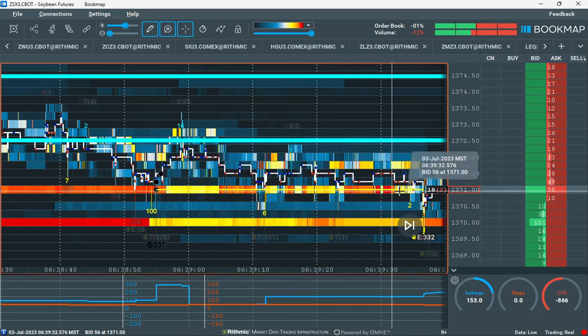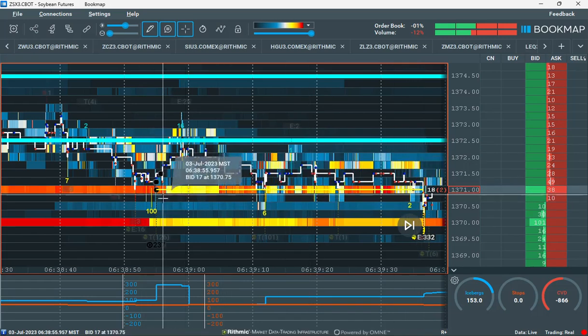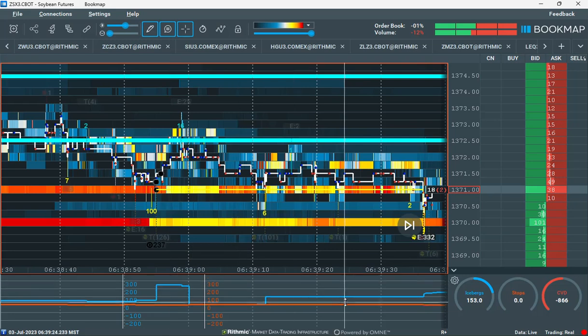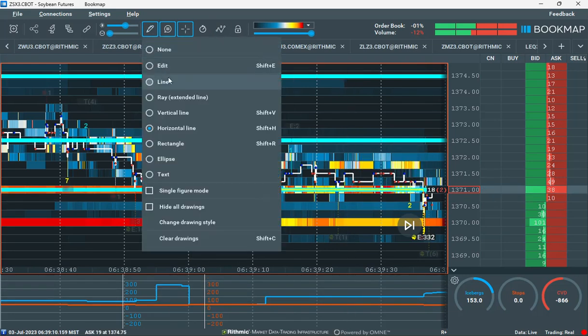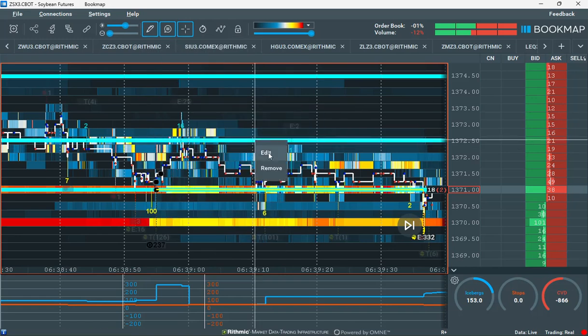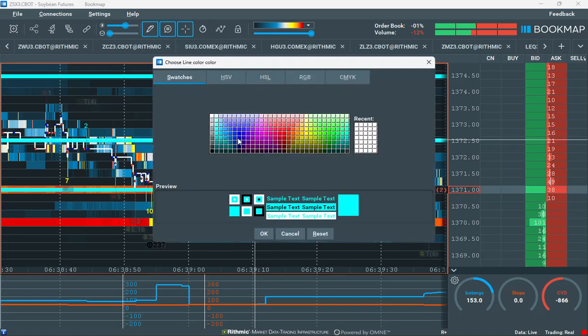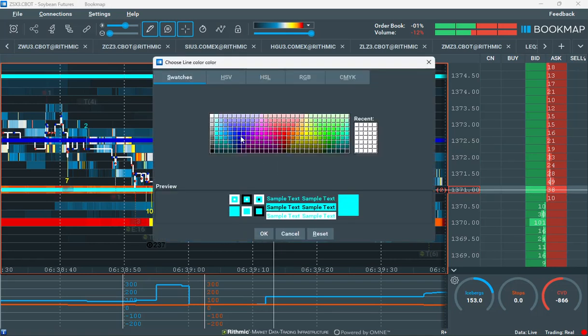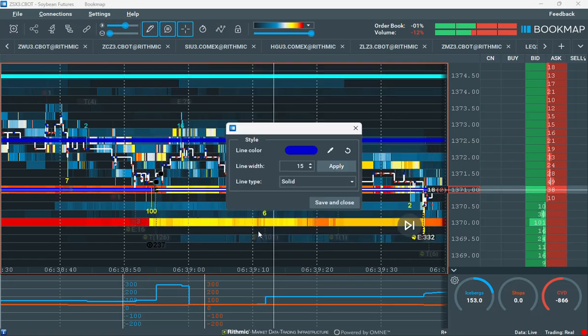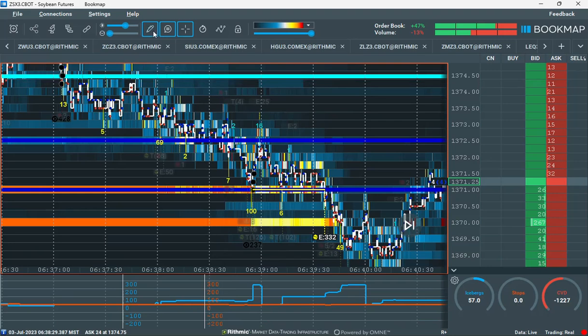I have my on chart icebergs as yellow. So that was this, and then somebody had more to buy here. So that's that. Let's actually change this color. So that's how I would draw that zone.